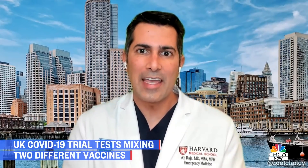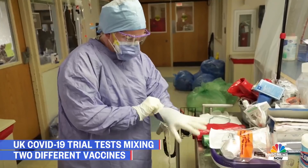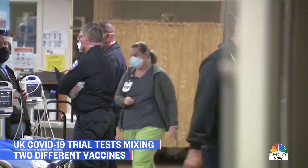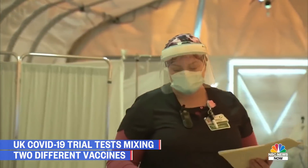A new clinical trial launched in the UK today mixes the vaccines so that participants get one dose of the Oxford-AstraZeneca and a second dose of Pfizer, or vice versa. This is all about building flexibility. Right now we don't know what happens if you get one or the other instead of getting one both times. And if we don't have enough of a certain vaccine, having this kind of flexibility — if the trial works — to use a different vaccine could really help us. The most important thing, though, is this is a trial. It is not free rein to start getting one vaccine and then a second shot of a different vaccine.